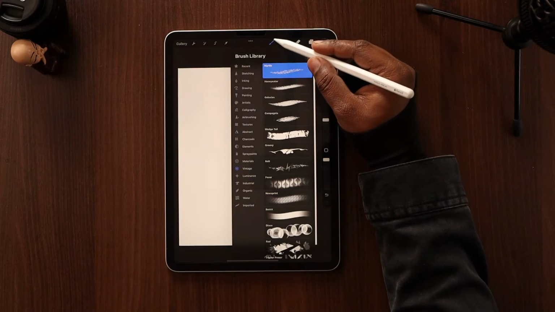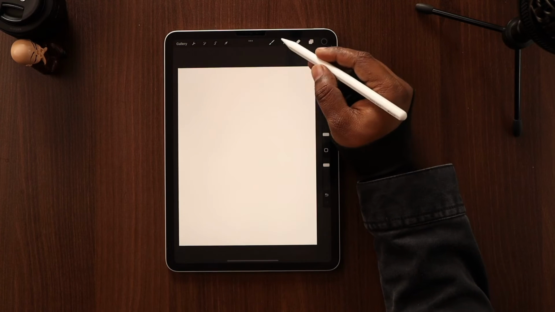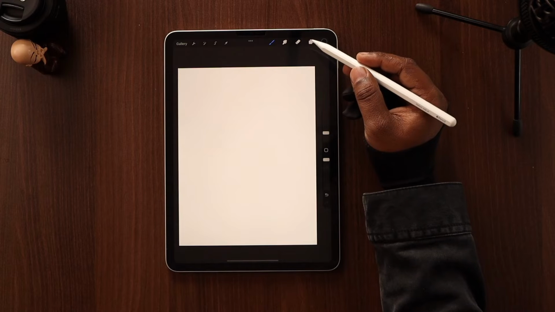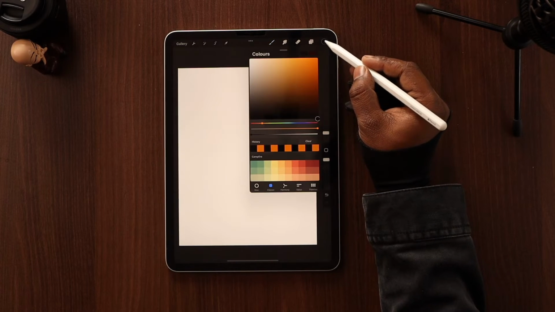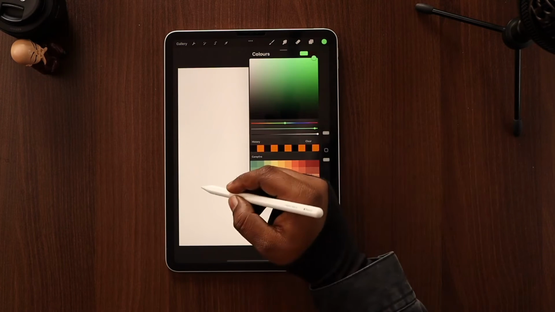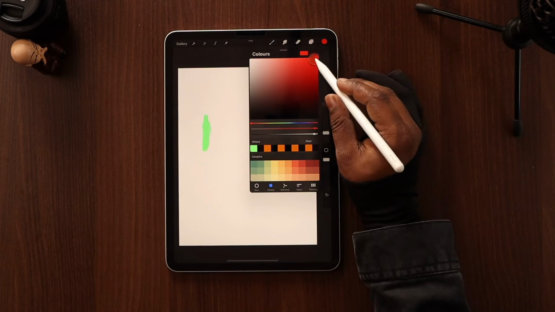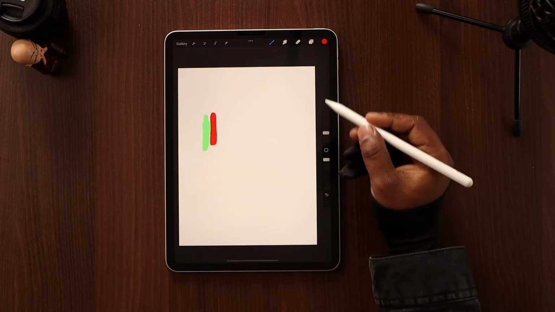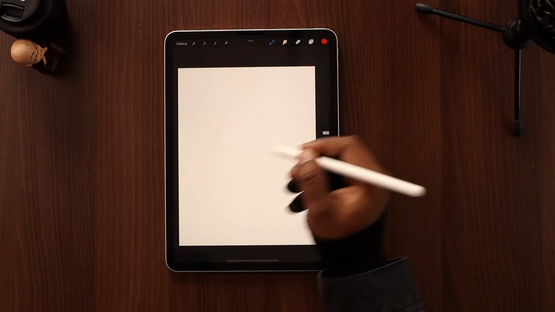After the brushes, we have another topic here, which is the smudge tool. Let me show what a smudge is. Okay, so when you're using a brush, if you want to change the color of a brush, you just click here, the right corner of the right side. See, from here you can change the colors. Like I'm using a green color. Now I want to change the color to red. I can go here. I can use red. So this is how we can use it. If you want to undo, just press like this. You can undo like this.